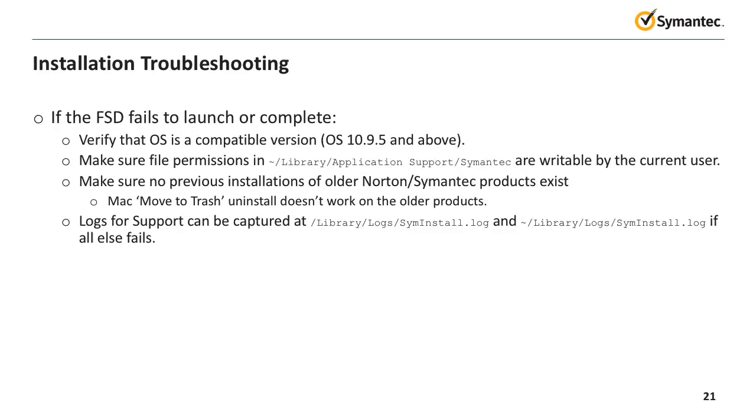If the FSD fails to launch or complete, there are a few things that you can try. First, verify that the operating system is a compatible version. OS 10.9.5 and above is currently supported. Make sure file permissions in the locations listed are writable by the current user. Make sure no previous installations of older Norton or Symantec products exist, as utilizing the Mac Move to Trash uninstall doesn't work on older products. If all else fails, logs for support can be captured at the listed locations.